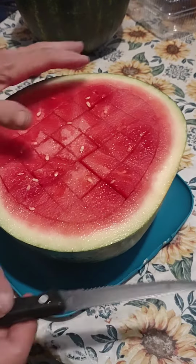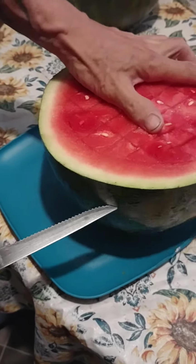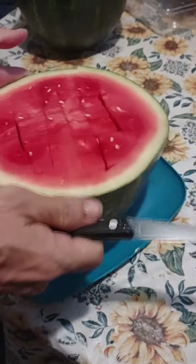Now, special part. Come in here in the side. Cut this way. Cut that way. That way. Done.